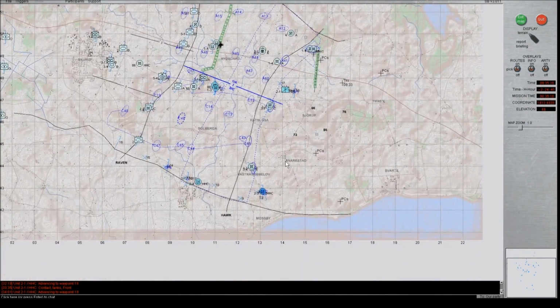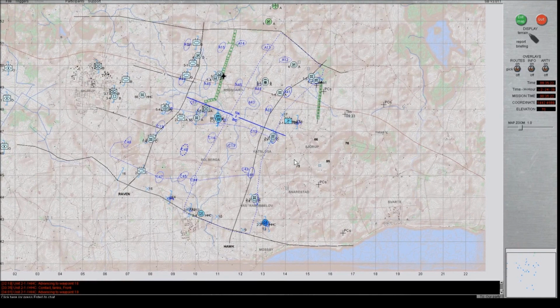All call signs, just bear in mind that the enemy battalion that's attacking us is a mechanized battalion, so it probably has about a company of tanks. Charlie 4, if you can get me the battle damages or the ID on what you just destroyed. If it's a BMP, let me know, because that could be the main body. Stand by.